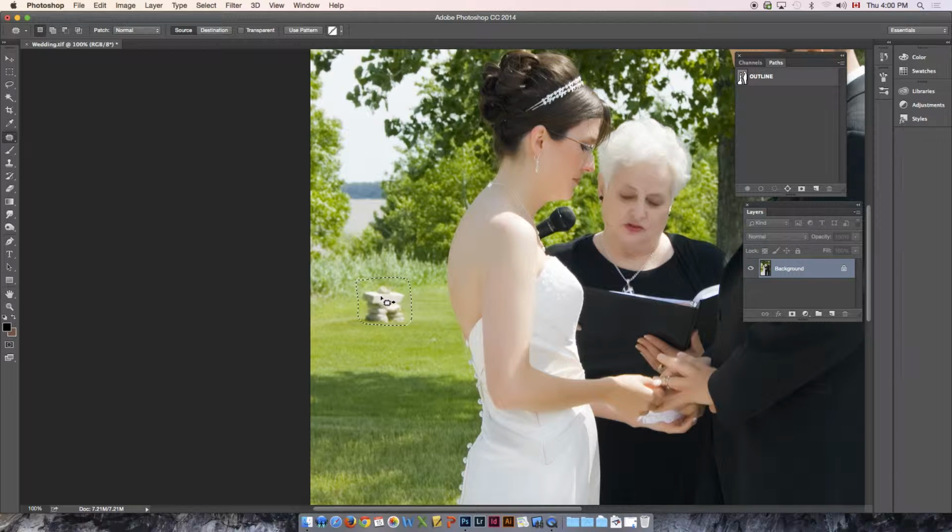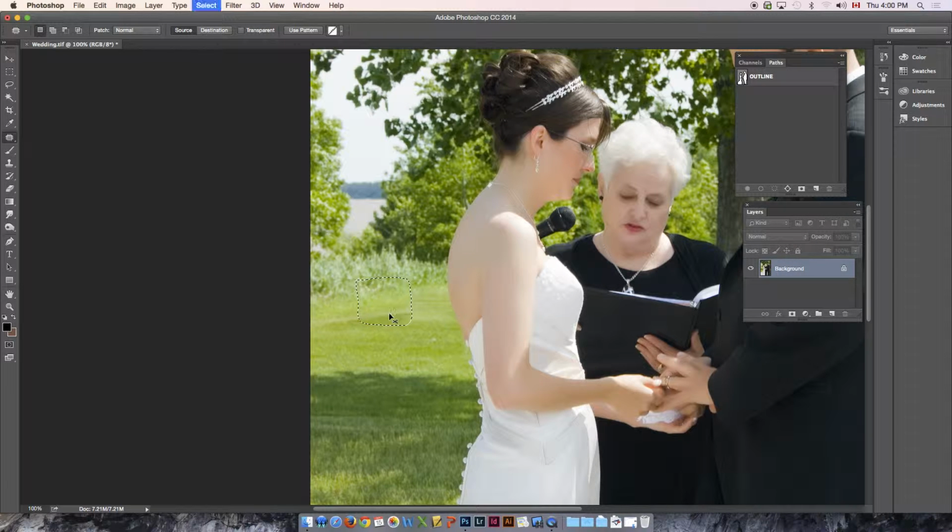All right, that now becomes my selection. Now the way that this patch tool works is I just click within here and move to what I want to replace that Inukshuk. So I've moved to the left, found this patch of grass, and you can see I'm trying to line it up a bit. Or I could have gone to the right, except then I'm going to get a bit of her back. So I'm going to go right in here, let go, and Photoshop will magically fill that in.